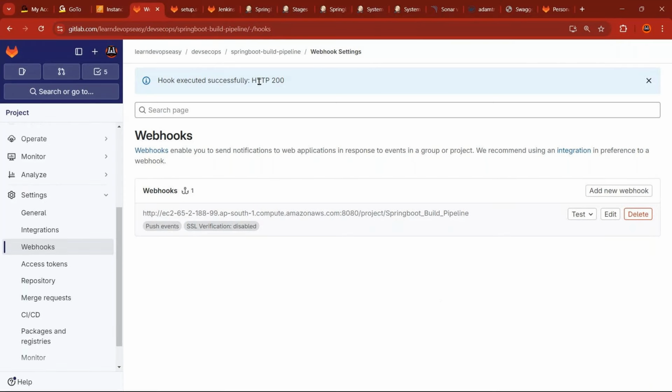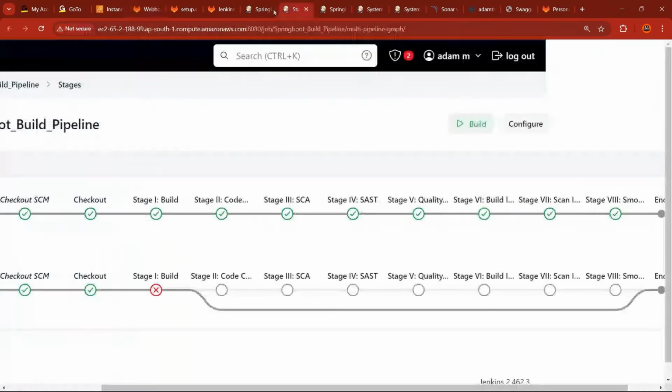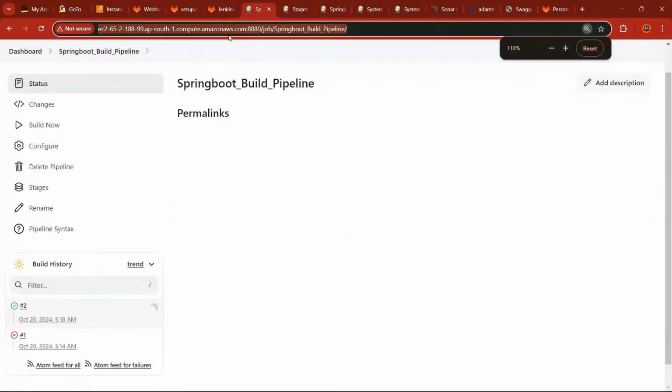Again, just the same smoke test I mentioned. What does this guarantee us? Your GitLab is able to reach Jenkins. But in fact, whenever you do a check-in, I want this to automatically trigger a job. So let's go to Jenkins and see what is happening. This is our Jenkins job. It didn't trigger any new job. Why? Because all you have verified here is that GitLab can call Jenkins.